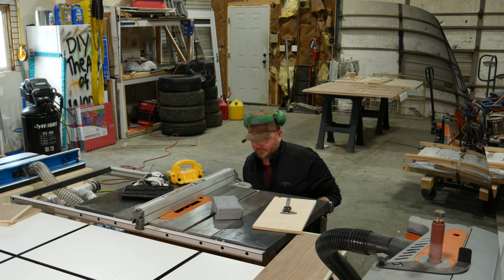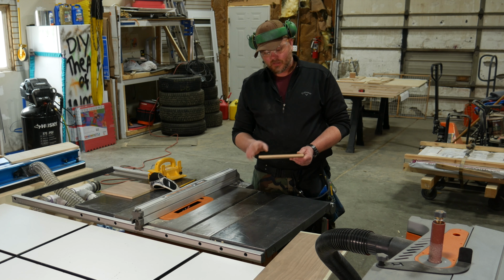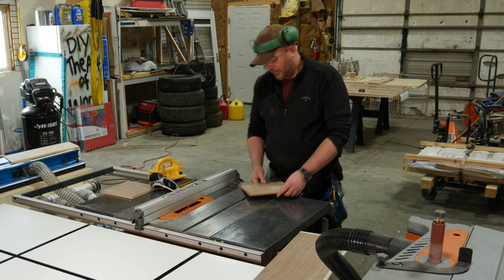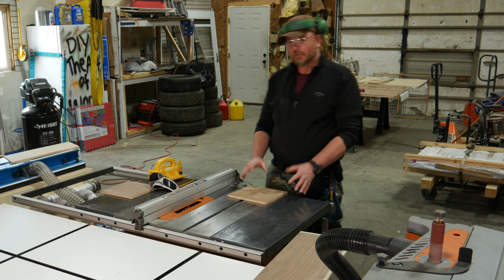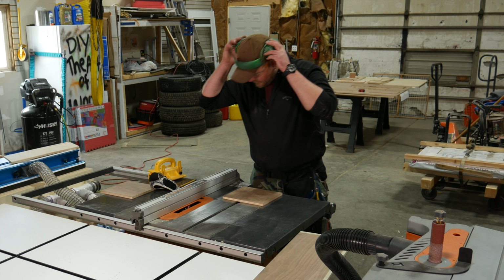Okay. Now for the bottom pieces, we're cutting a shallow dado groove, 1/8 of an inch deep. And we want that to run along the shorter side, the 8 1/4 inch side. And you'll see why later when we go to assemble how all that fits together. But just remember to cut on the shorter side.